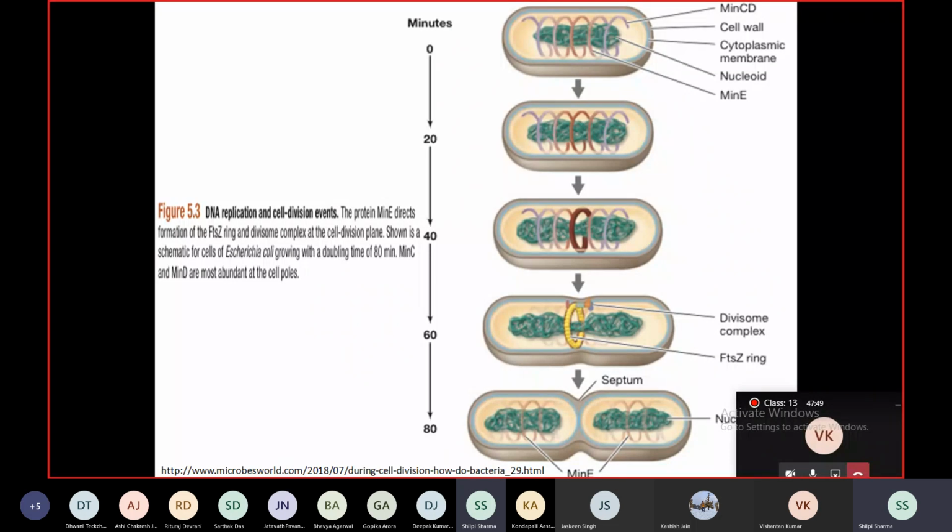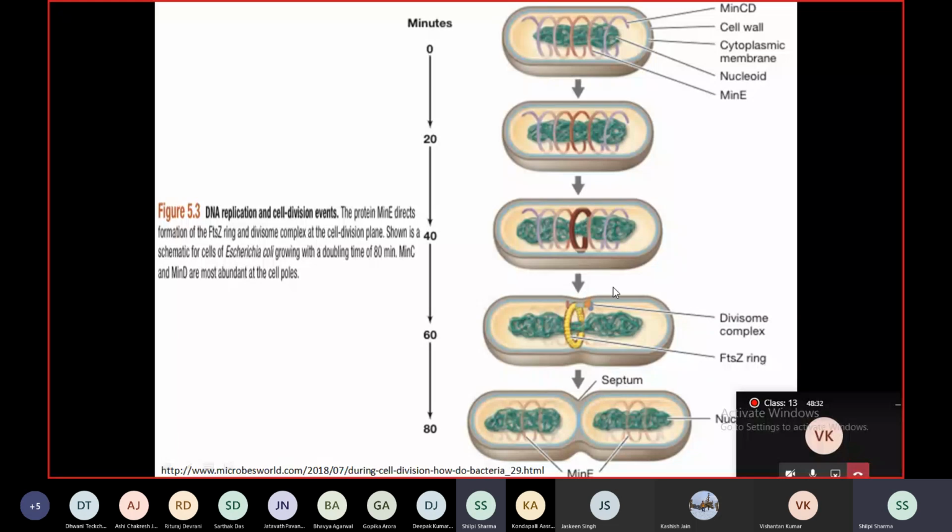In fact, in a later slide, I'll also show you how FtsZ may not be present in a particular group also. Several rod-shaped bacteria like E. coli or even Caulobacter crescentus use one or more inhibitors of FtsZ that form a bipolar gradient in the cell, enhancing the polymerization of FtsZ only at the cell center. What I mean by bipolar gradient is, I'm going to take the example of MinCDE, which is a set of proteins which helps in properly positioning the septum or the cross wall in the middle of the E. coli cell.